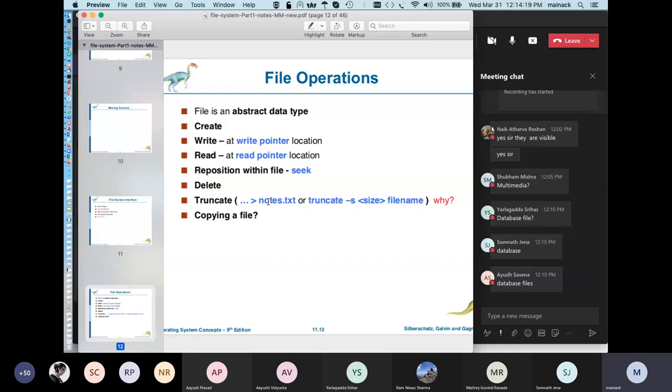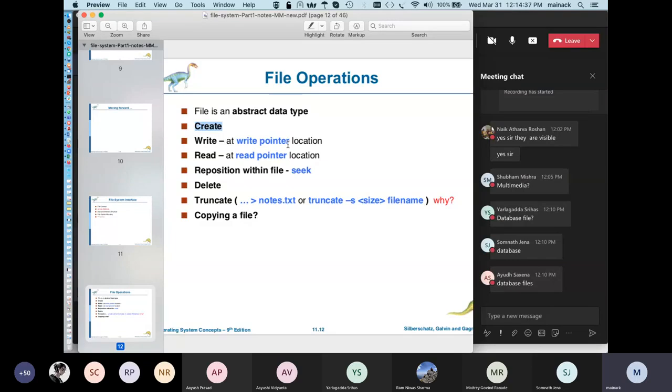So first, let's talk about creating a file. Two steps are necessary to create a file. Any idea, even logically, what the 2 steps are? All of you have now coded in Pintos, right?